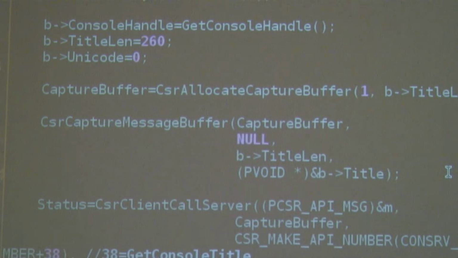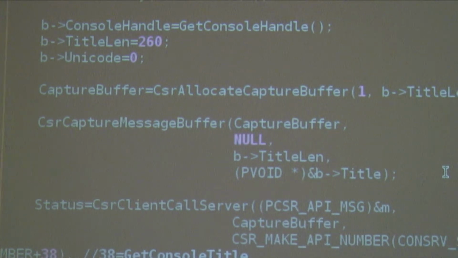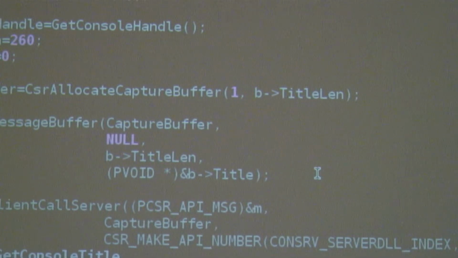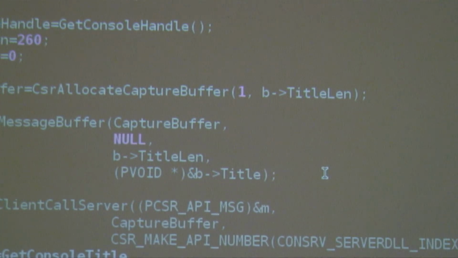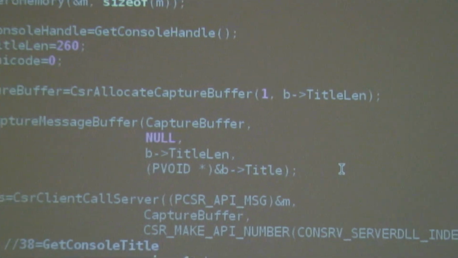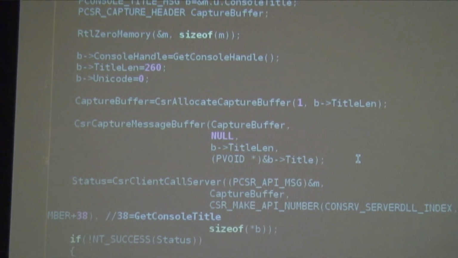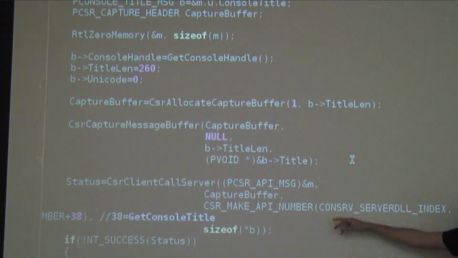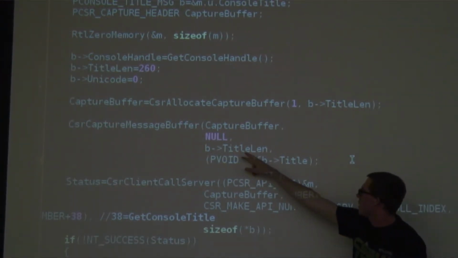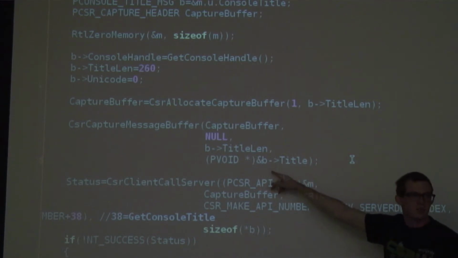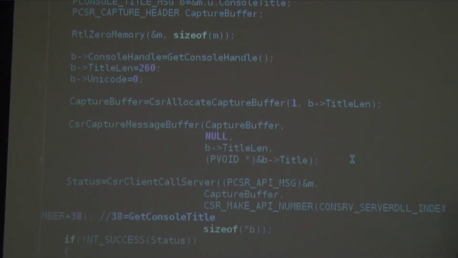The parameters for this one tell you the number of message pointers in the request packet, and then this is just the size of the data. For the capture message buffer, this basically copies over the user data and sets your pointers, so you have the length and then the actual address where your pointer is.